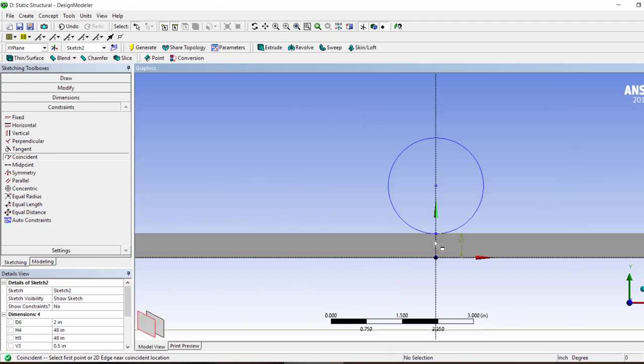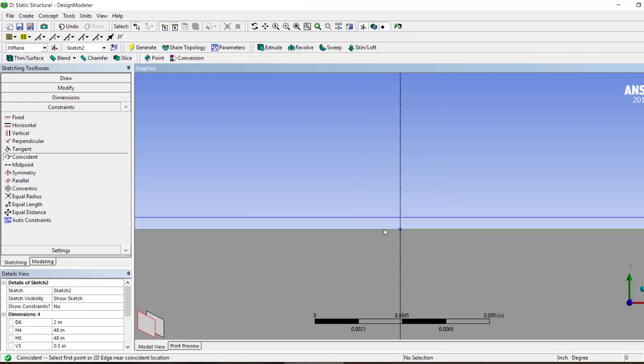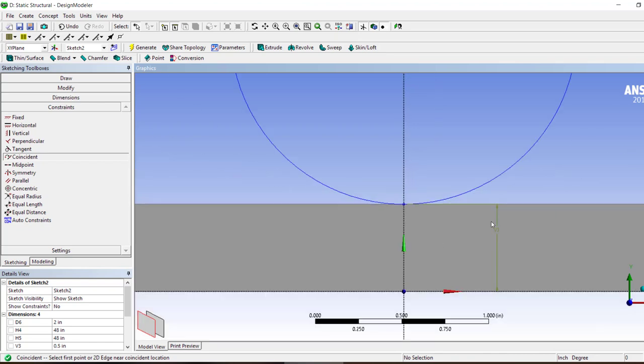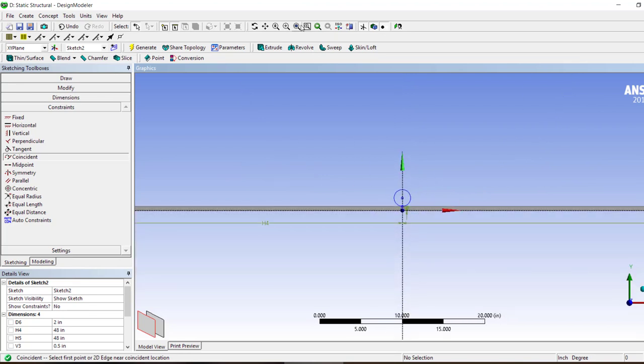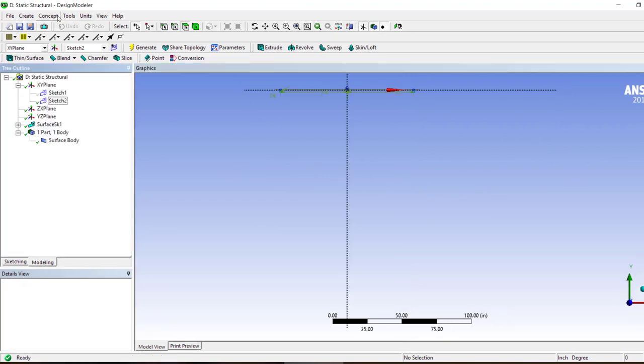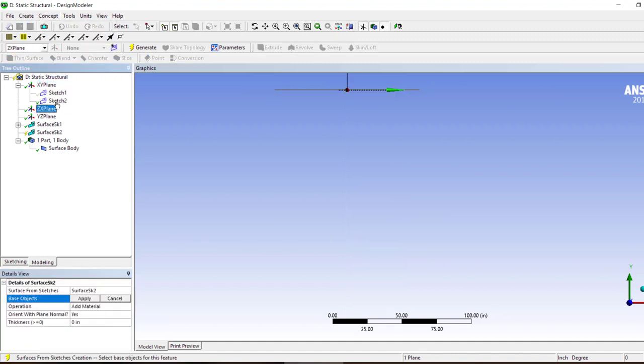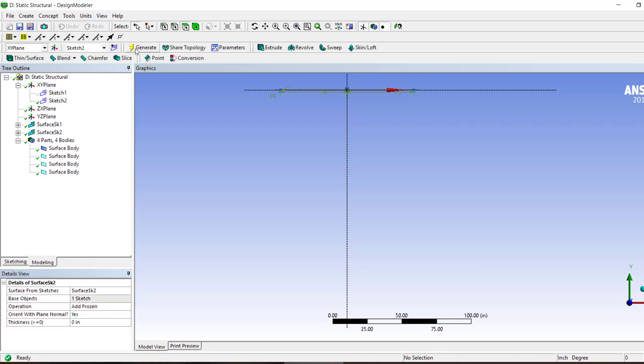Now they look appropriate, but nevertheless, even if its size was too big, it would still have a very small contact area. It's too far, or maybe they are already coinciding and it's just too big to show me. Nevertheless, we can create now surface from sketch, and I'd select second sketch, and instead of add material I would add frozen. And now I have 4 bodies.